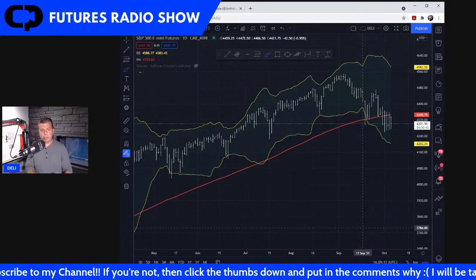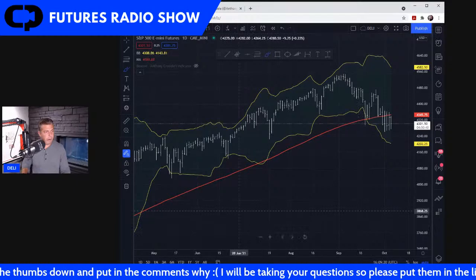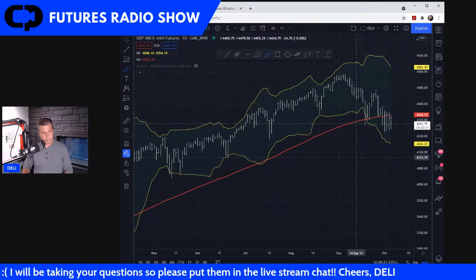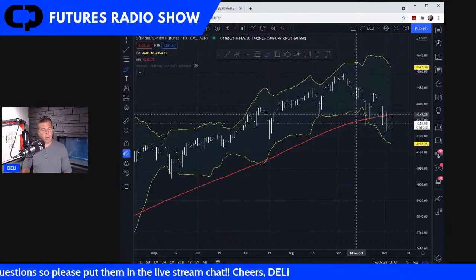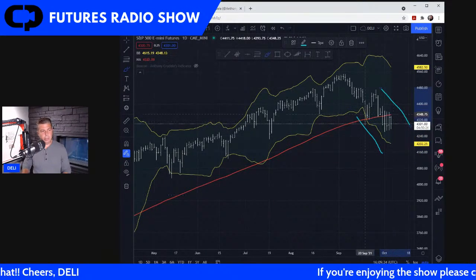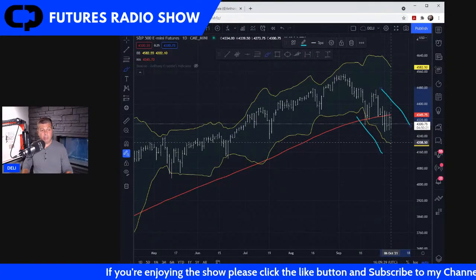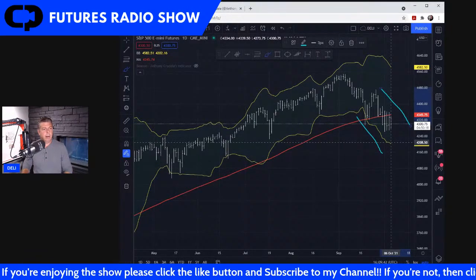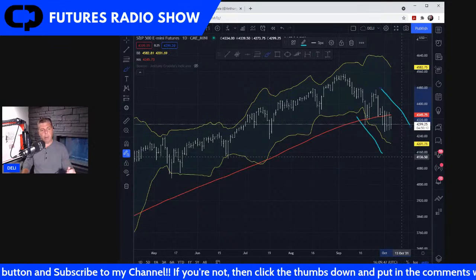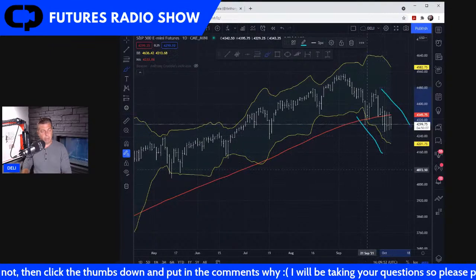So as much as I'm going to focus on Bollinger Bands today, I want to talk about moving averages as well and how they help me guide my trading. I don't use them for trade signals, but they're a good guide. And what I look for is anytime the market's hugging Bollinger Bands. As you can see right now, the mouth of the Bollinger Band is open. You can see we're trending lower. And we get near these bottom Bollinger Bands. And for this example, we're going lower, right? And that mouth is open. And that bottom Bollinger Band, as you can see right there, is pointing down. So you have a downward market below moving averages. And like I said, it's hugging that bottom Bollinger Band.